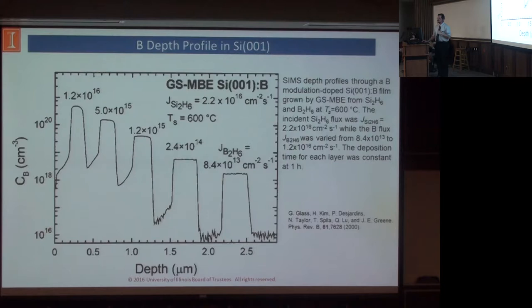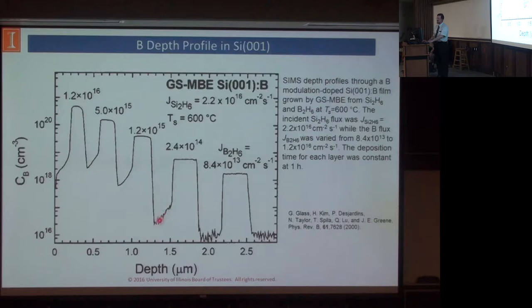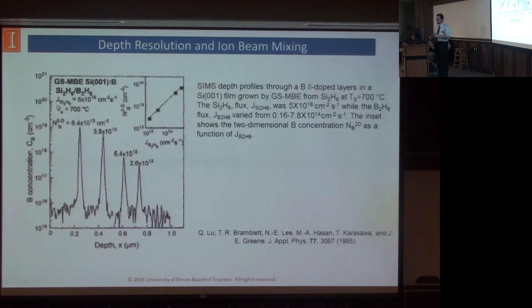Here's an example I was more involved with: looking at gas source MBE of ultra-highly boron-doped layers. Things that jump out are the nice flat tops — in the process they were changing the boron doping rate, turning on a gas flux then turning it off, then turning on a higher gas flux. Nice flat layers means the doping is very good. We're starting to see a little tail where after you turn it off there's still some boron on the surface working in. We were able to get up to very high boron doping concentrations — 3 times 10^20. SIMS is also very good at measuring thin layers, showing delta-doped boron layers with depth resolution on the order of nanometers.